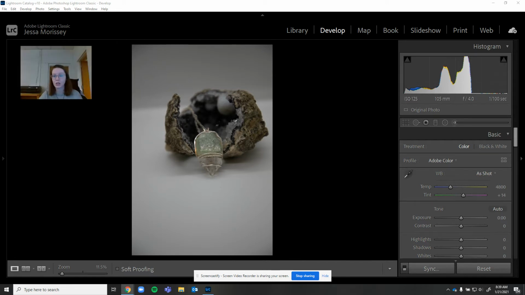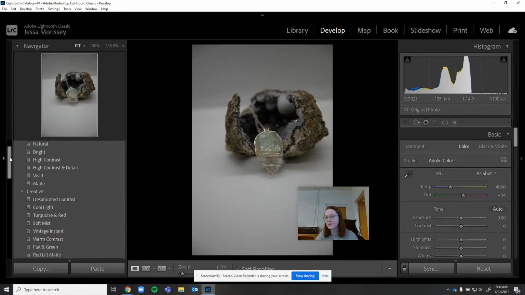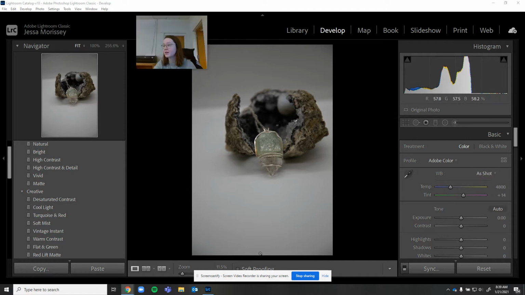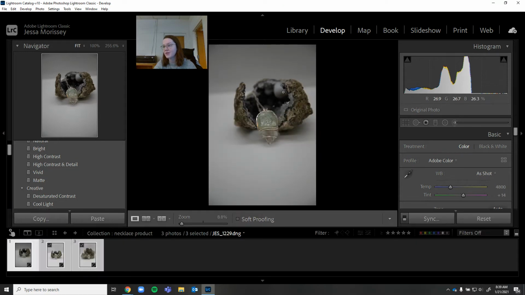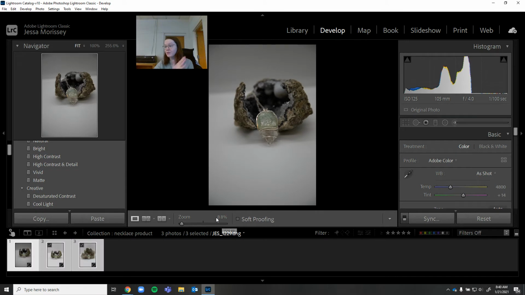Okay, so what is all of this stuff in the develop tab? I need to open up this side of my develop tab as well. So where can I put my face? Oh my gosh, there's not a lot of space left because we also need to open up this tab. Okay, now you can see my photo has gotten a lot smaller. So once I know what I'm looking for, I can start getting rid of some of these panels. Like I know I only have 3 photos I'm going through, so I'm gonna get rid of that panel when I'm working. Right now I want to show you everything on there, so I'm going to leave it open.